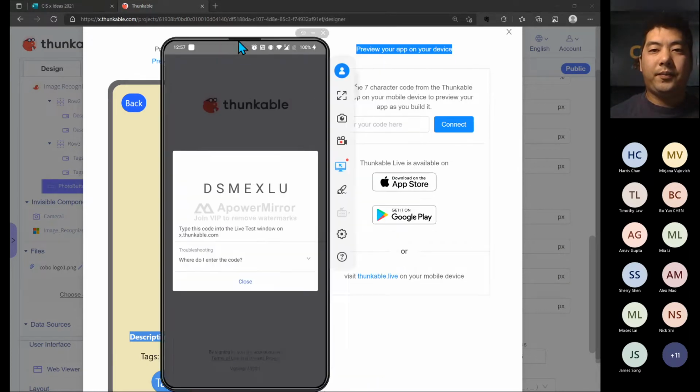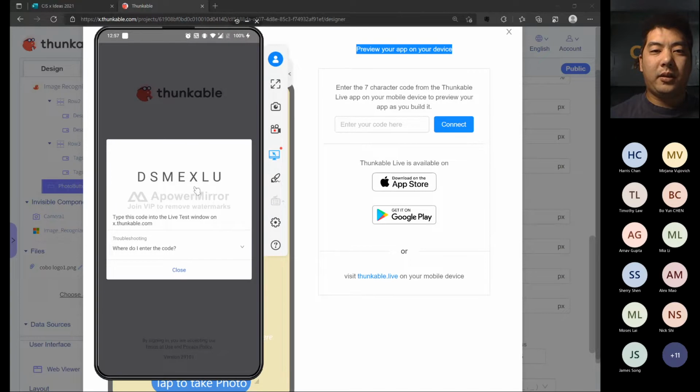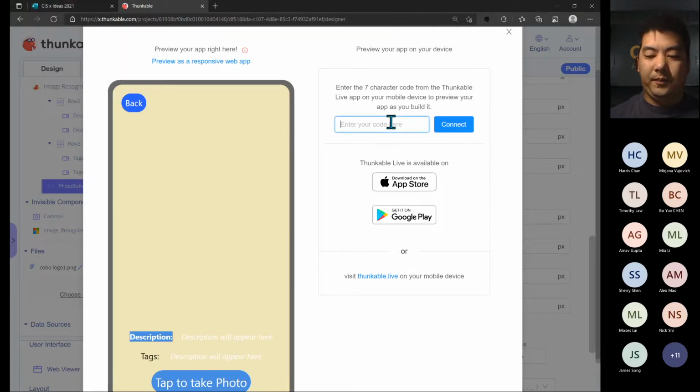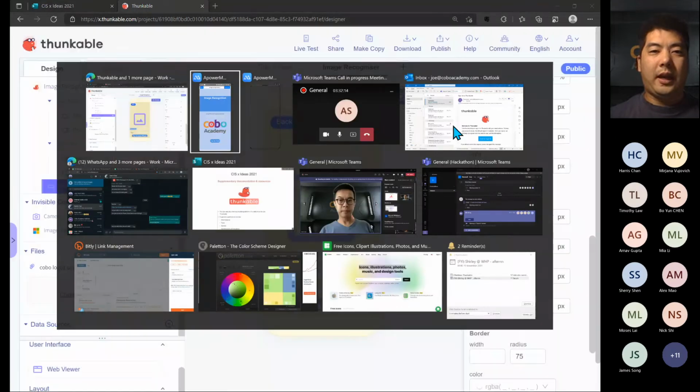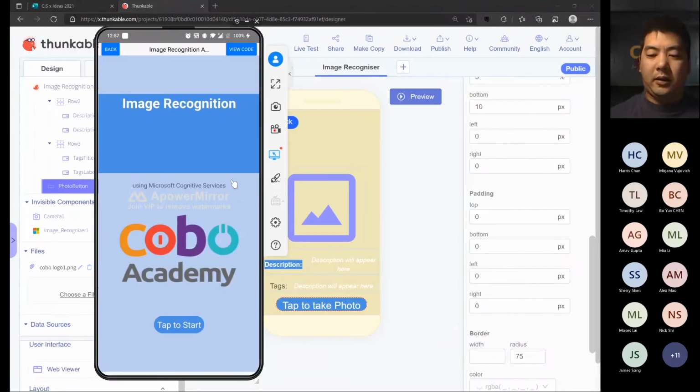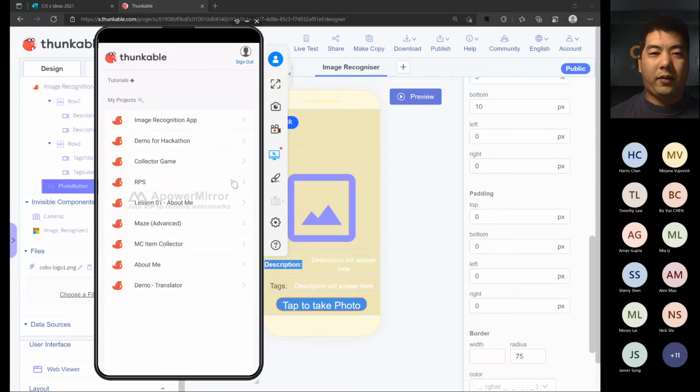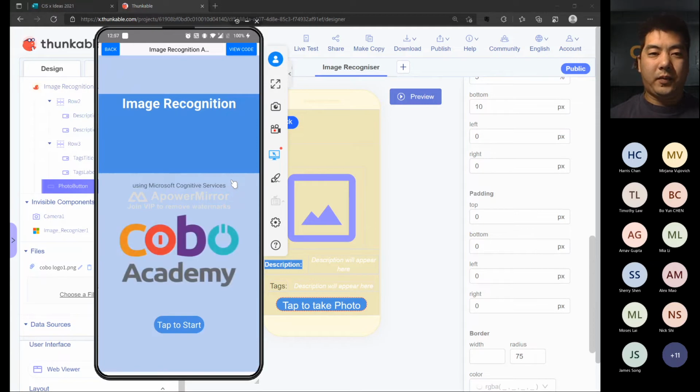And using that code, DSM EXLU, we put it in up here and connect. Then we see here all of the apps that I've made on that same account can now be seen in here. So this is the image recognition one.